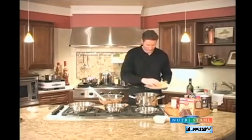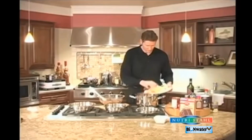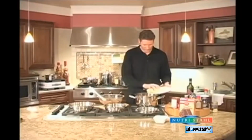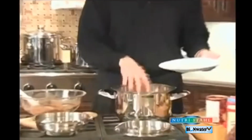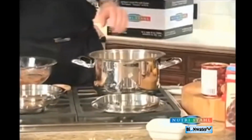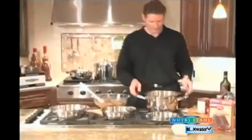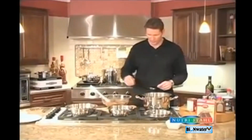So we're going to put some carrots and some potatoes in with the roast. Now we've got the roast on the temperature right now on the stove. It's approximately medium to medium high. There's going to be a fair amount of food in there, so it's going to take a fair amount of energy to actually be able to cook it.